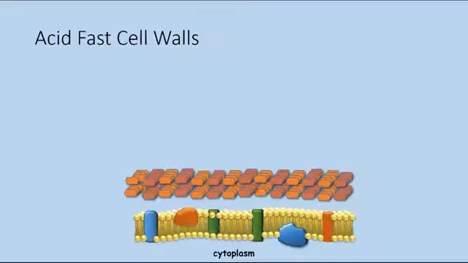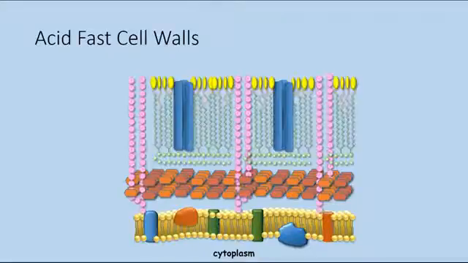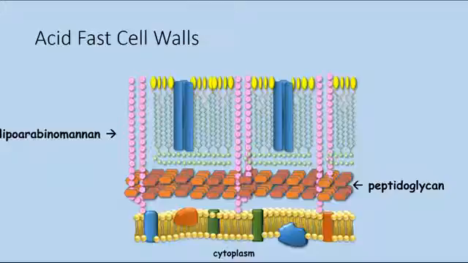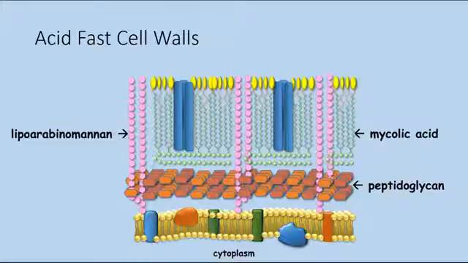Now, an acid-fast cell wall has a similarity to that of a gram-negative bacterial cell wall, such that it has a very thin peptidoglycan layer. However, the similarities end there. Besides having this thin layer of peptidoglycan, they also have lipoarabinomannan. Lipoarabinomannan helps inactivate the host macrophage, which will then help spread the bacteria to different parts of the host during an infection. As mentioned, the cell wall has mycolic acid, which helps form the major component of the acid-fast cell wall.